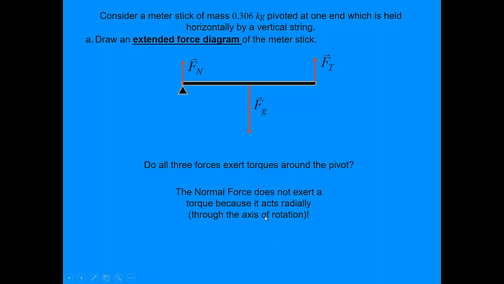Again, pulling straight out on a door is probably the best example I can usually think of, but I like that the lab gave you a little hook in the center, and it doesn't actually provide any turning effect. So in this case, the normal force, which is a force and it's there, provides no torque, but gravity and the tension do.